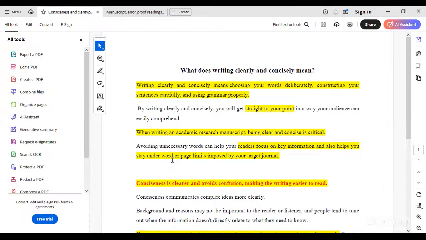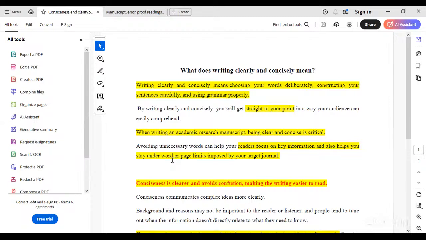Some research journals ask you to write the results and discussion collectively. Some ask you to write the results and discussions separately, in a structured manner. Some research journals don't have any restriction regarding the abstract part. You may write it in an unstructured way or in a structured way.